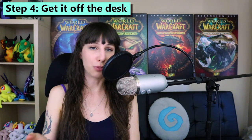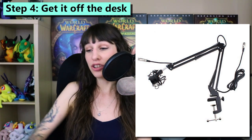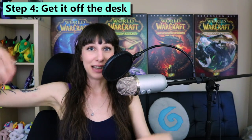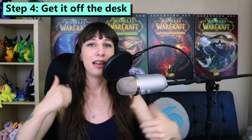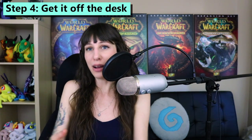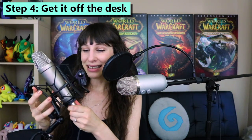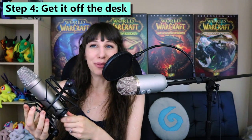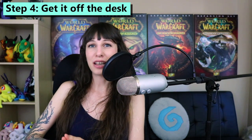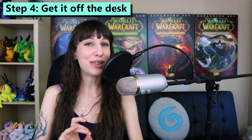The other solution, which is really good if you're working with a smaller space, is the combination of a clamp arm and a shock mount. The clamp arm basically just clamps onto your desk and has a big scissor arm, and your microphone attaches onto that — you can adjust it to get it in front of your face. However, that is connected to your desk, and the vibrations from your desk are something we want to keep away from your mic, and that is where the shock mount comes in. A shock mount suspends your microphone to keep it isolated from the vibrations that are going to mess up your sound. So if you set yourself up with a clamp arm, I do recommend getting a shock mount to go with that.